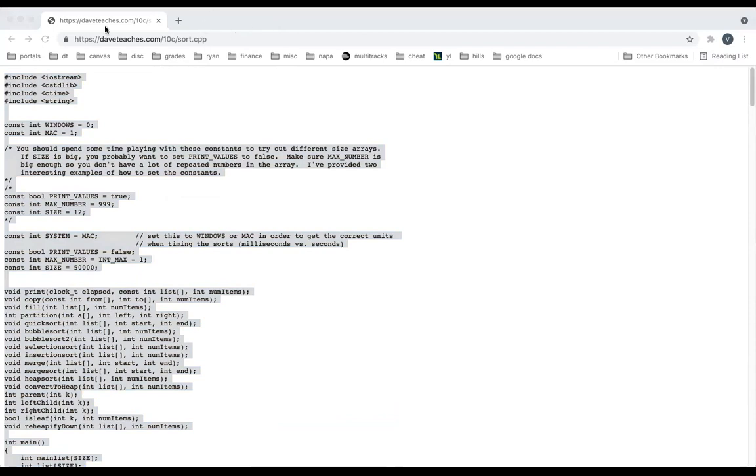And I just want to take a look at how long this is going to take. So I've got the size of my array at 50,000 now. And let's see how the speed of heap sort compares with the other sorts.